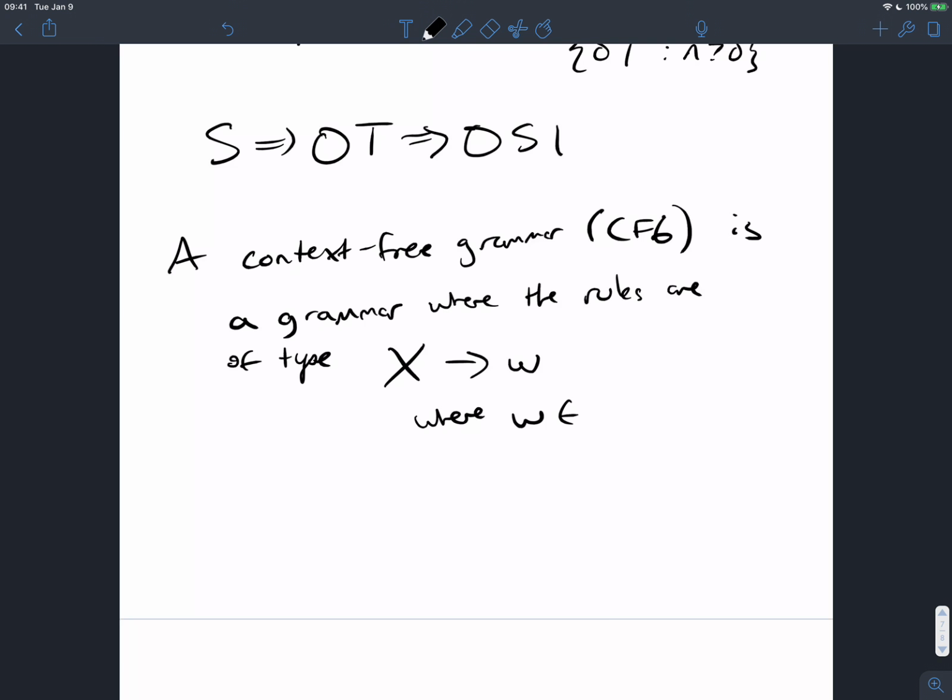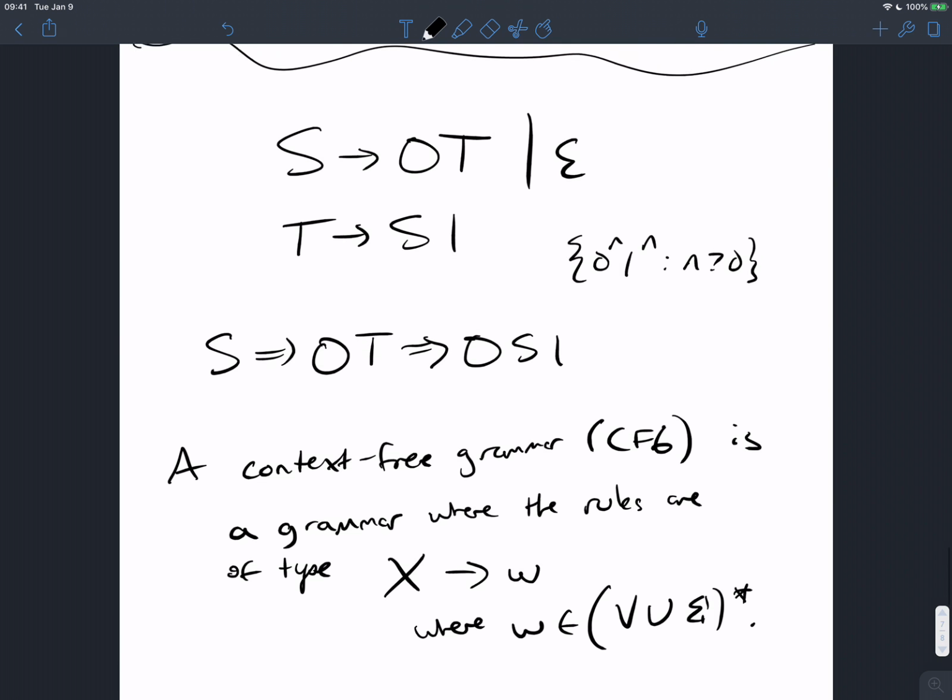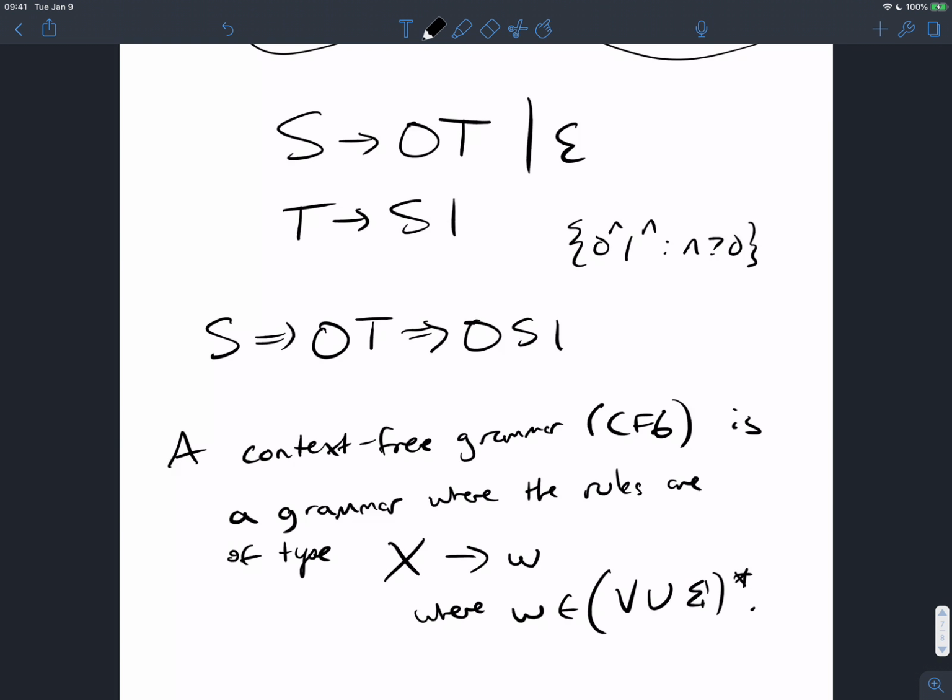So w is a member of V union sigma star. So in fact, the grammar we just had right here is a context-free grammar.